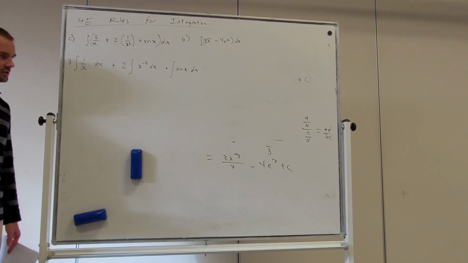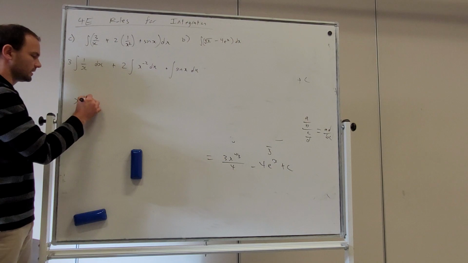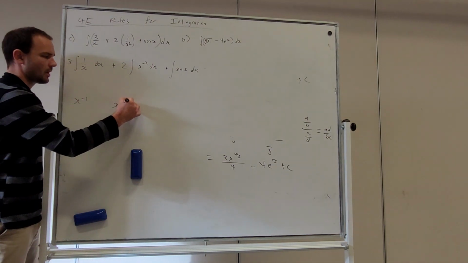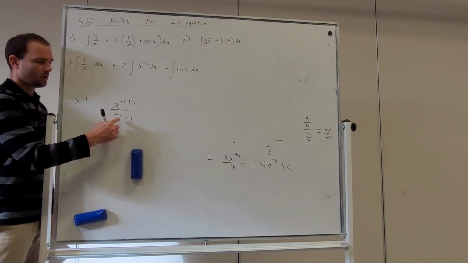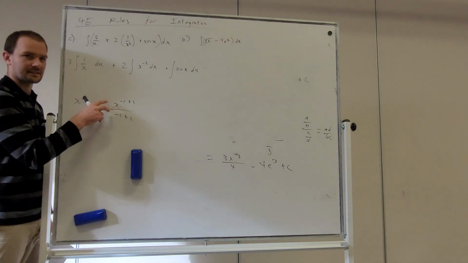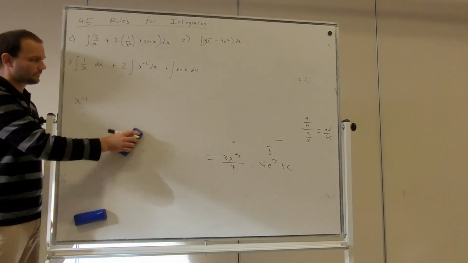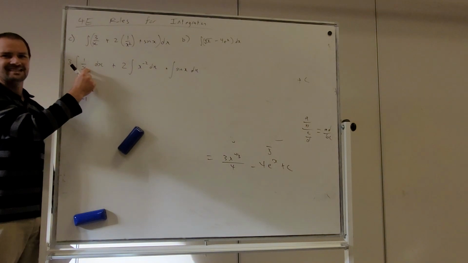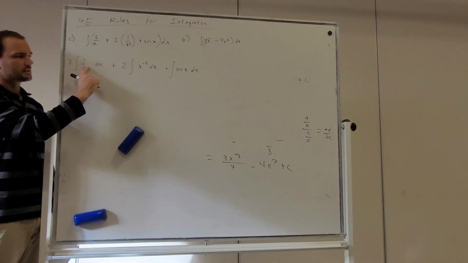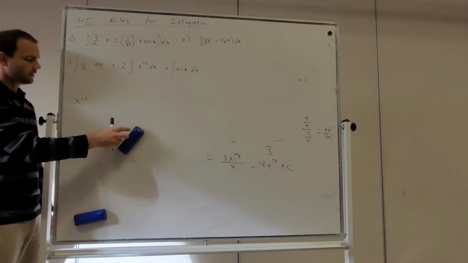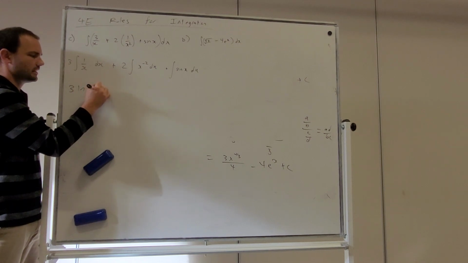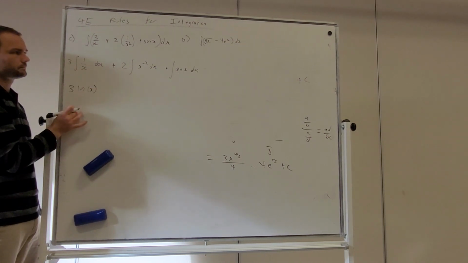Now, the reason we do this, okay, maybe I'll explain myself, is if we try and integrate x to the minus 1, we're going to have x to the minus 1 plus 1 on top of minus 1 plus 1. Firstly, we're dividing by 0, and then we have x to the power of 0. So this doesn't exist, right? And if we look at the rule, the integral of 1 on x is ln of x. Okay, so this component here, the reason why, when it's just a power of 1 in the denominator, we don't use the power rule is because it goes to ln of x. So that's 3 ln of x, that's what that part goes to.